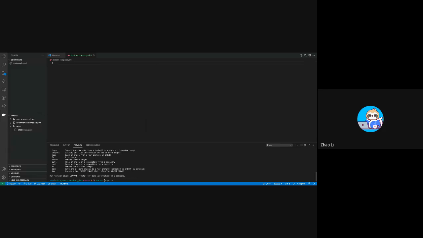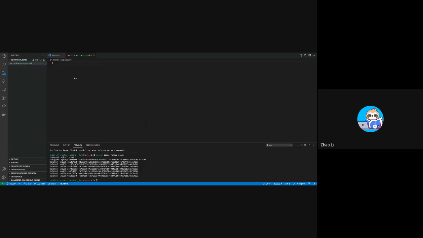So docker image remove, and we'll just give nginx. And there it is, it's been removed from our local repository of images.